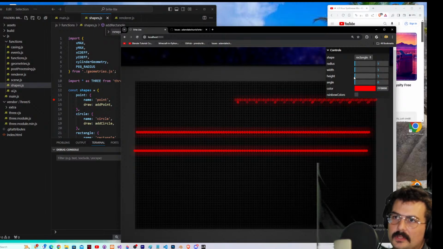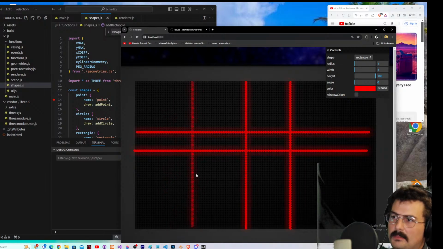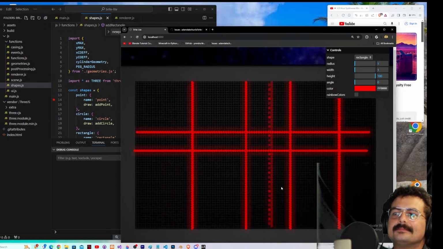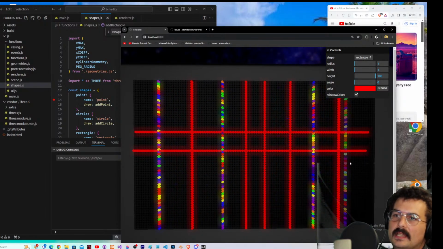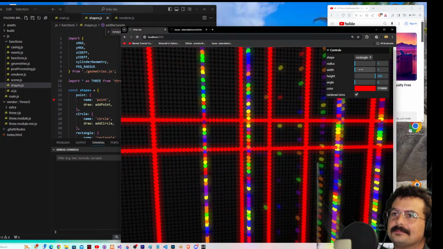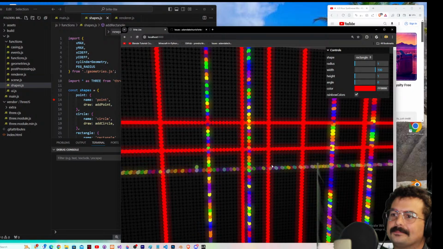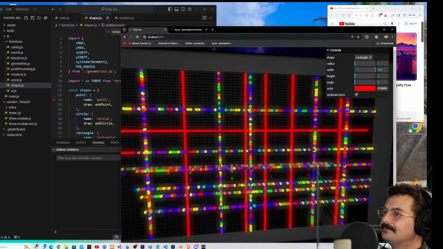And you want a vertical line? There's one right there. A couple of them. Rainbow lines. Pretty cool.